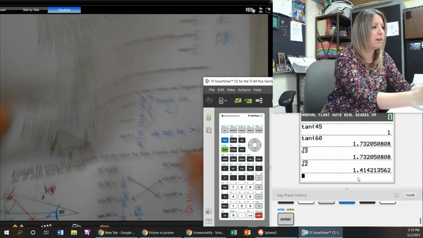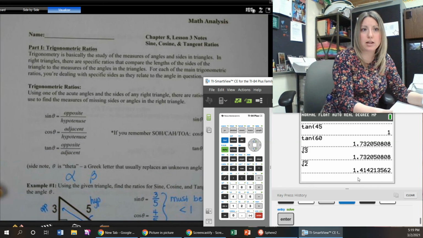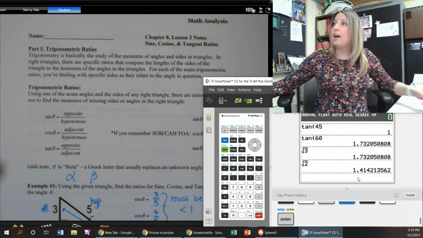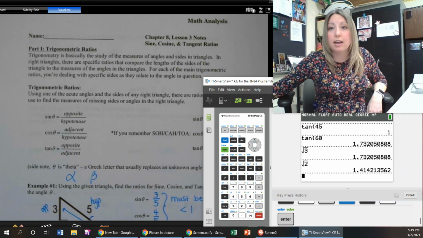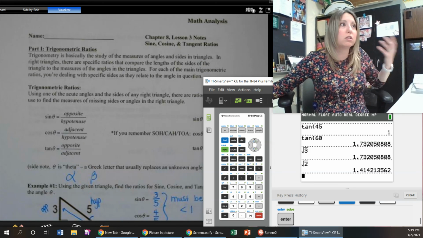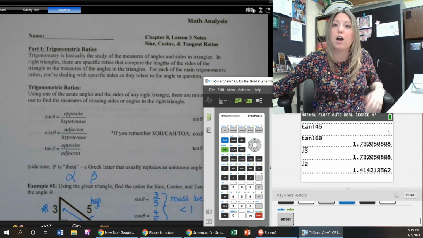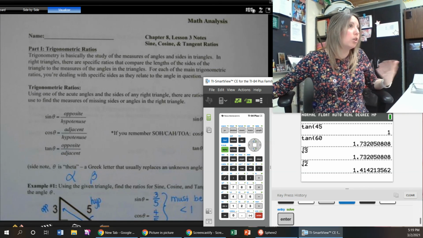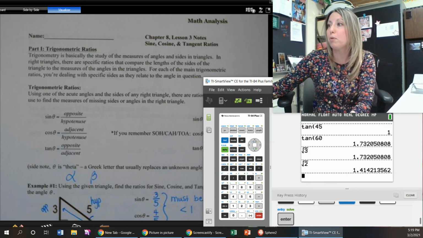Well, that's it, guys. This is where we're going to stop so that we can take a little quiz. And then we'll keep moving forward with finding missing sides and missing angles using these trig ratios to solve equations. Okay, set up and solve equations. So that'll be the next application of that. We'll look at trig versus Pythagorean theorem, and we'll look at solving word problems that require trigonometric use.